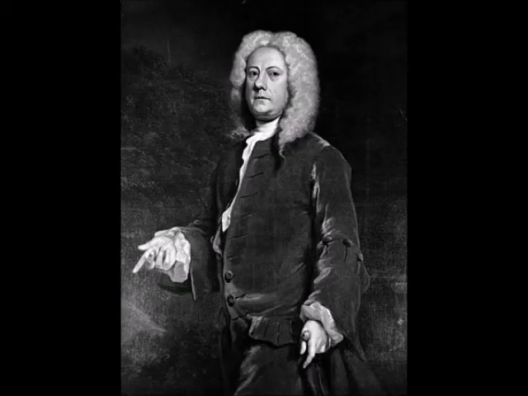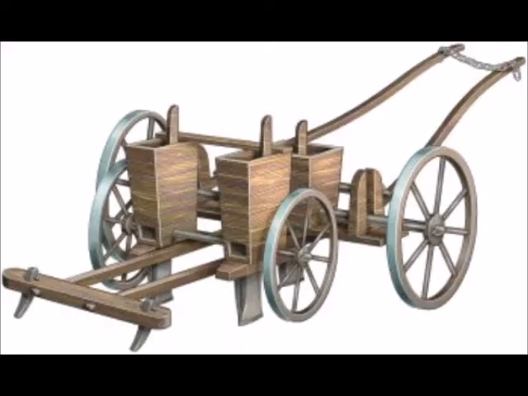Also, Jethro Tull's seed drill. Instead of scattering seeds, you could actually have a drill that was drawn behind animals, and when you pushed a button or pulled a lever, it would poke a little hole down into the furrow and plant the seed down into the soil. So it was a much more efficient way of seeding your field. And so all of these things combined to produce an increase in agricultural production, an increase in yield.